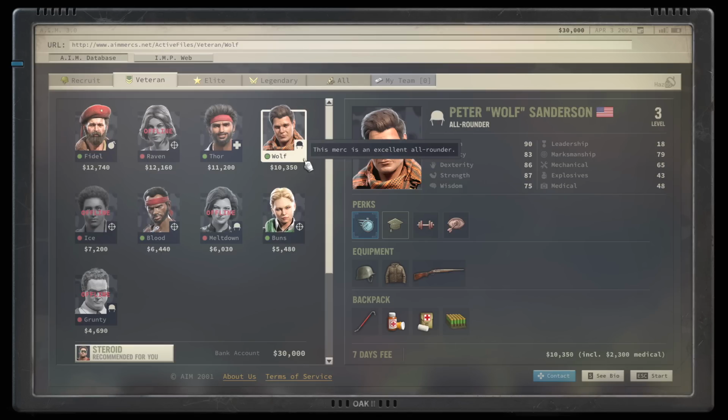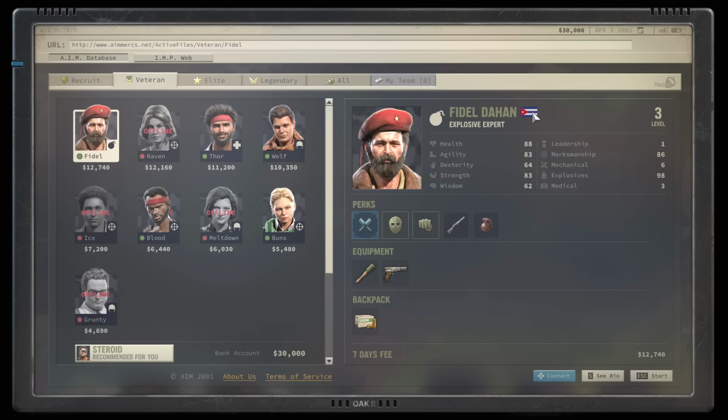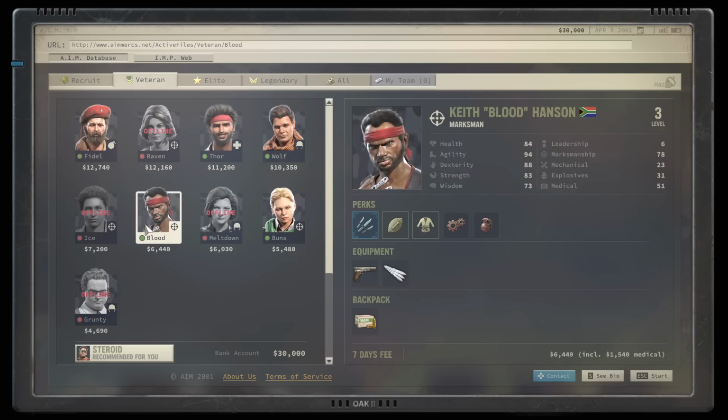So Wolf Sanderson over here comes with a big old boomstick. It looks like Thor Kaufman is a doctor, and he brings in a Browning high power. We've got Fidel over here, who is an explosive expert. But yeah, I think if we're looking for somebody that's got the ideal stats for assassination and stealth, we pretty much have to bring Keith with us.